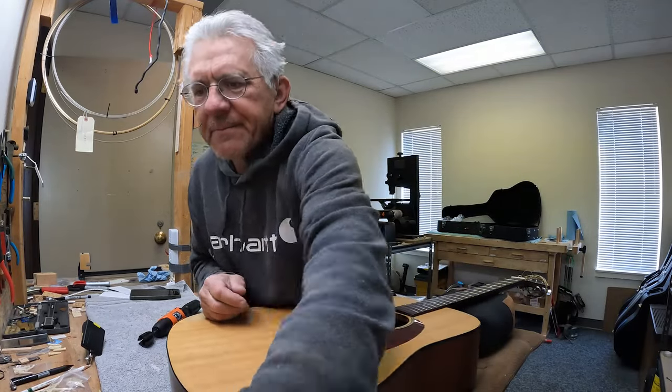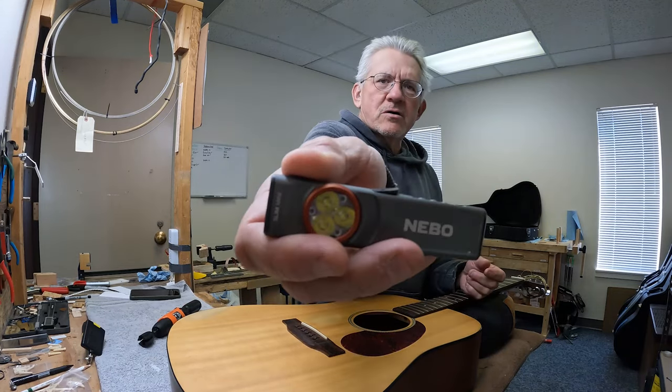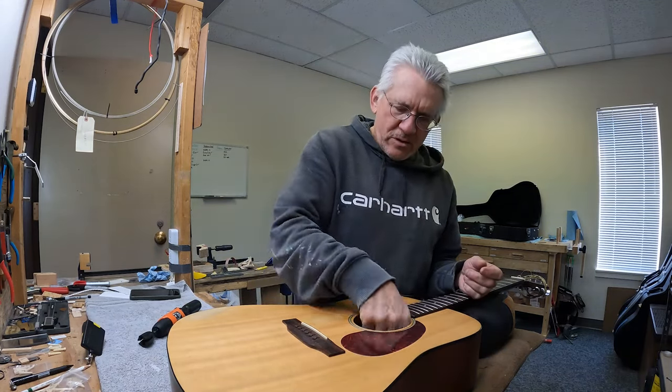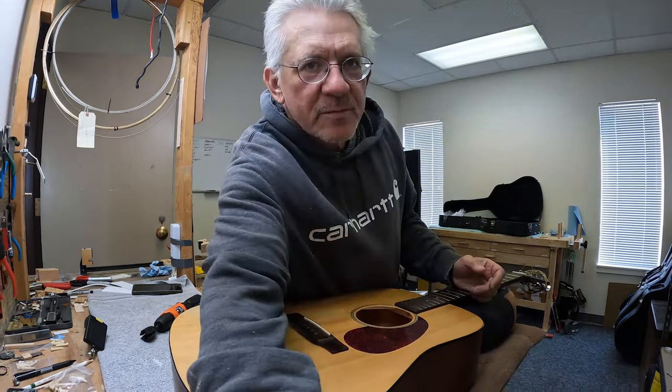Let's stick the GoPro in the camera inside. Let me get a light. These Nebo lights are fantastic for working on guitars. USB, cheap. Here we go.